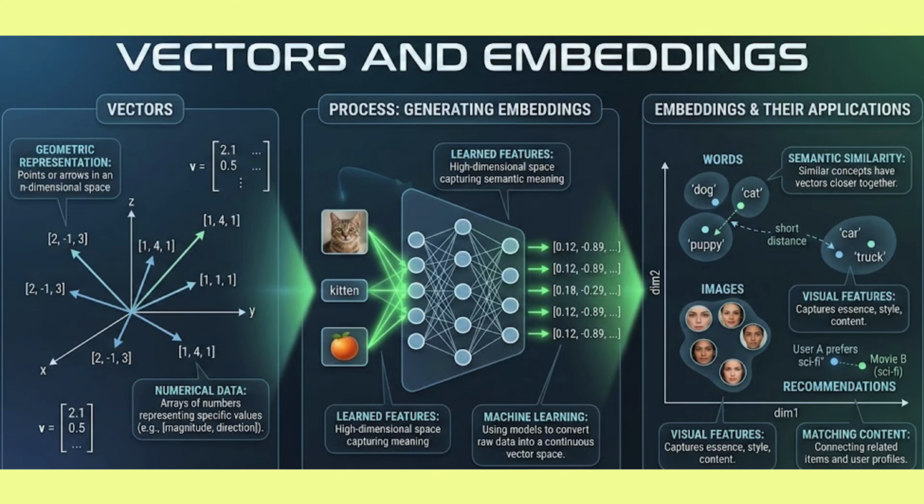The model ensures that pieces of data that are conceptually similar or share the same semantic meaning are translated into vectors that land very close together in the thought space. For example, the vector for the concept car and the vector for the concept automobile might be right next to each other. The vector for bicycle would be near them, while the vector for banana would be far away. The vector database is a highly efficient library built specifically to house, manage, and instantly search through these numerical representations of meaning.